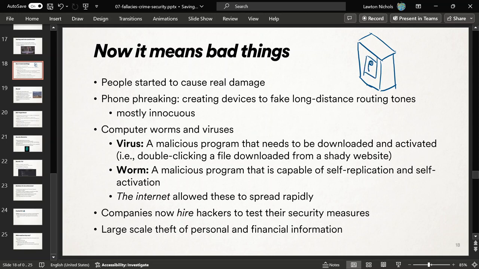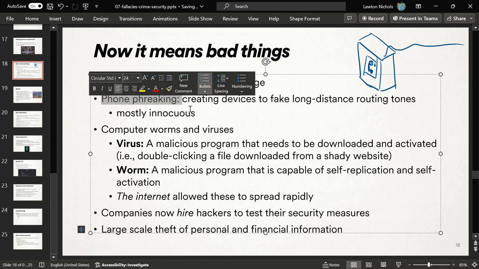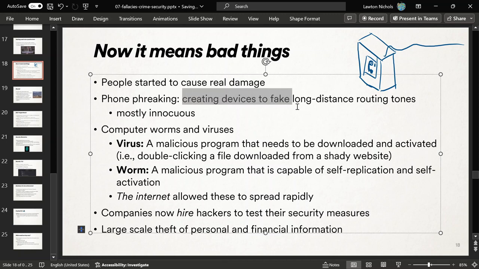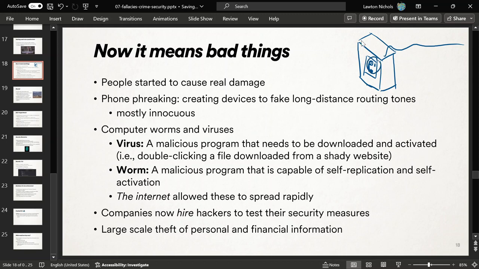There's a phone on the box, and what you can do is put money in the slot, and it's connected to the phone line. You can call somebody because there were no cell phones back in the day. So that's phone freaking. Phone freakers back in the 70s made little battery-powered boxes that would fake the tones the payphone made when you put in a quarter. It would transmit the noise across the phone lines, and that's how the system on the other end would know that money had been put in the phone booth, and then it would make a call. And so they made devices to fake that sound.